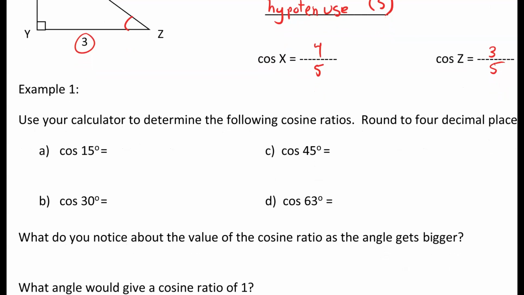Now this is going to look similar to the last lesson where we used sine, but this time we look at what our ratio is going to be for cos. We'll start off with cos 15. If you type this into your calculator, you should end up with 0.9659, to 4 decimal places, which they ask for in this. If we go to B, which is cos 30, we have 0.8660. So we're decreasing in value. We were at 0.9 before, now we're at 0.8. And next, we're going to be at 0.7071.